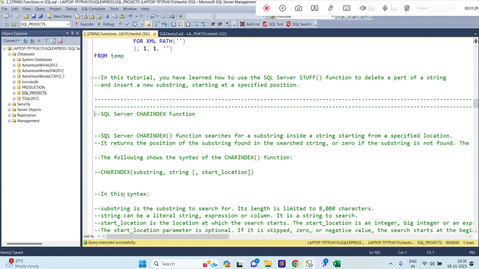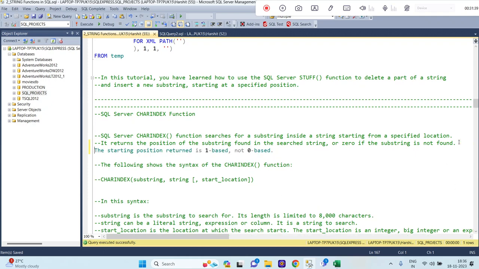It returns the position of the substring found in the search string, or 0 if the substring is not found. The starting position returned is 1-based, not 0-based.